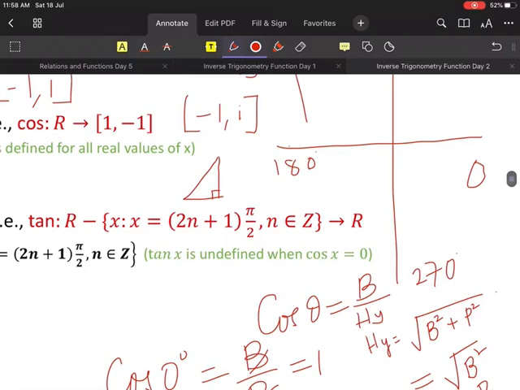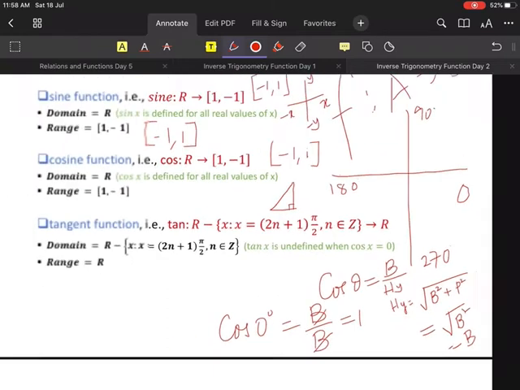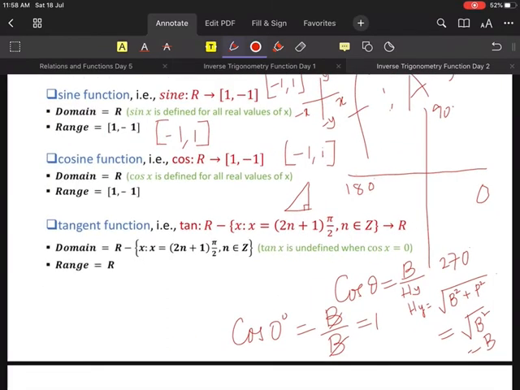Now can you tell me, cos 270 is equal to how much? Let's see, who can tell me? Cos 270 is equal to how much? Just like cos 90, I see a straight line in the downward direction. There is no base in here. So cos 270 is 0. Understood? Am I clear? Yes, sir. So now you will remember, right?